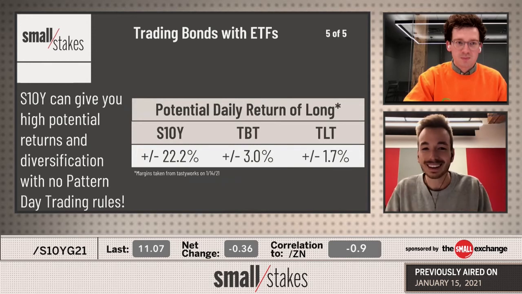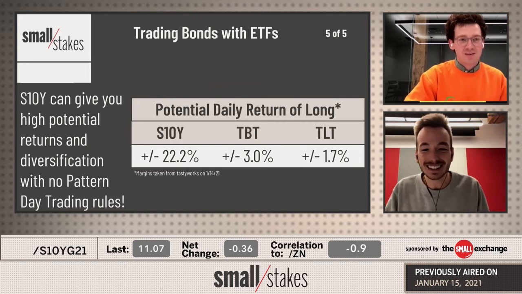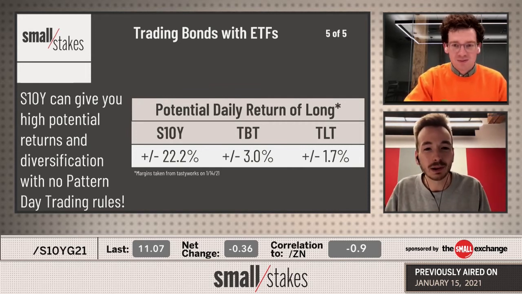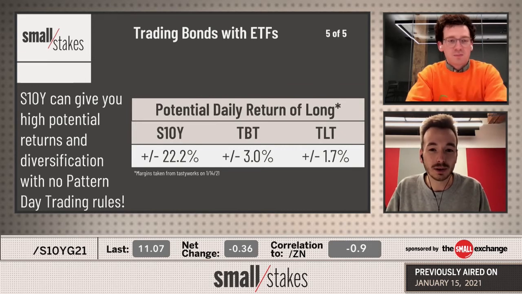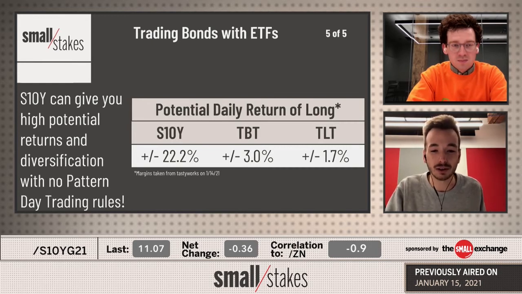Oh, man, I'm jumping the gun here. I'm doing the math for you. You're all good. Keep rolling. It's already done. Look at the discrepancies here. Potential return on capital with the futures, 22%. Potential return on capital with the TLT ETF, 1.7%. Capital is your finite resource. It's how you're going to take advantage most in markets, your most useful tool. You want to get the best bang for your buck that you can, and I think futures are a great way to do that.